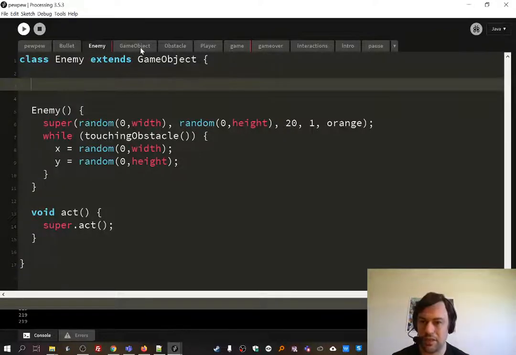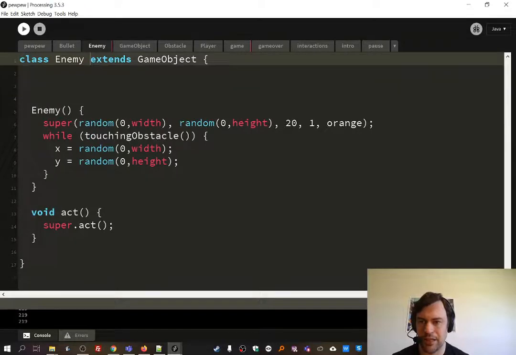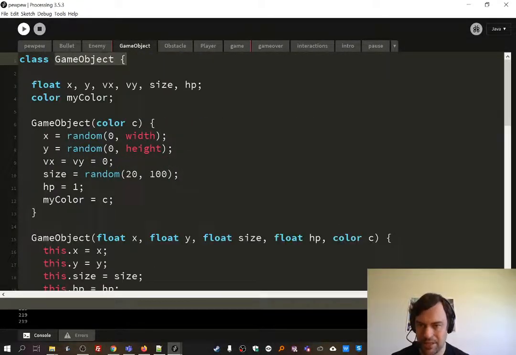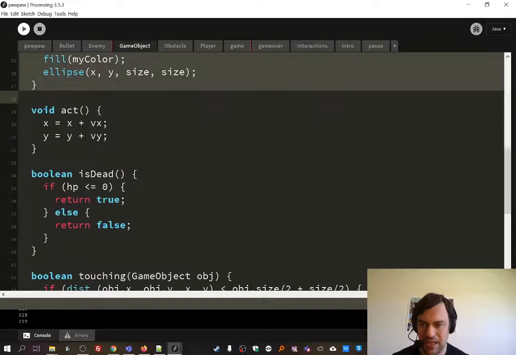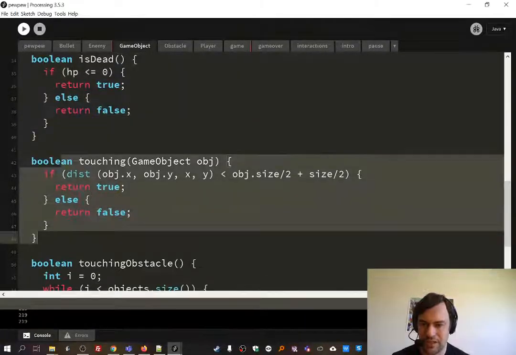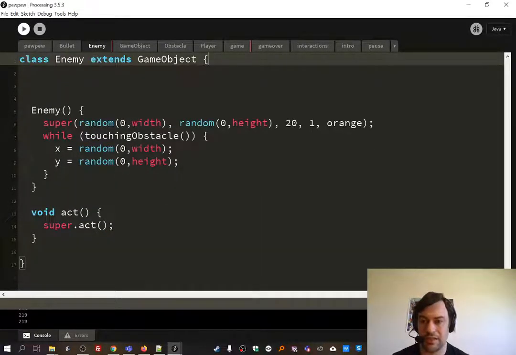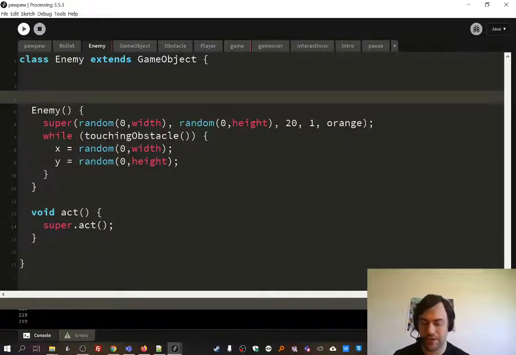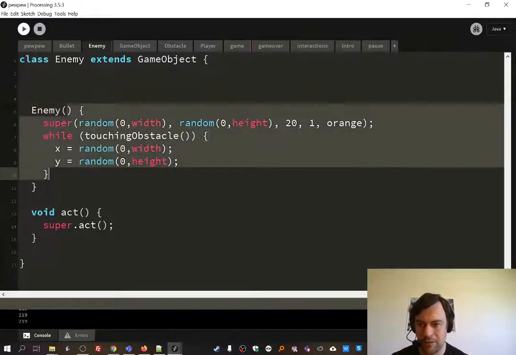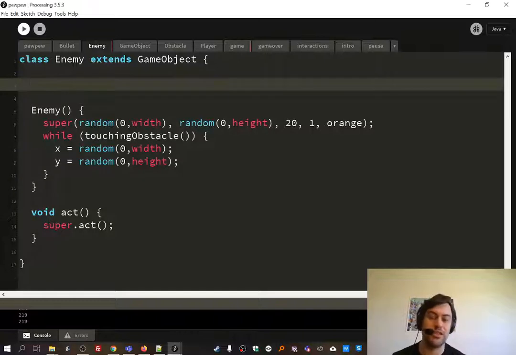We've been talking a lot in this project about the GameObject class, and how other classes can extend the GameObject class, and that means that they get all their instance variables, they get access to their constructors, and they get their other functions. That's been very useful so that our future classes can be a little bit slimmer, right? Like, we didn't write a lot of code for our enemies, even though they're capable of doing all those things. But not only do we get to borrow from GameObject, we can build on top of it. We've already done that a little bit, like making our own constructor, but you could also add new instance variables and change how our class behaves based on those new variables.